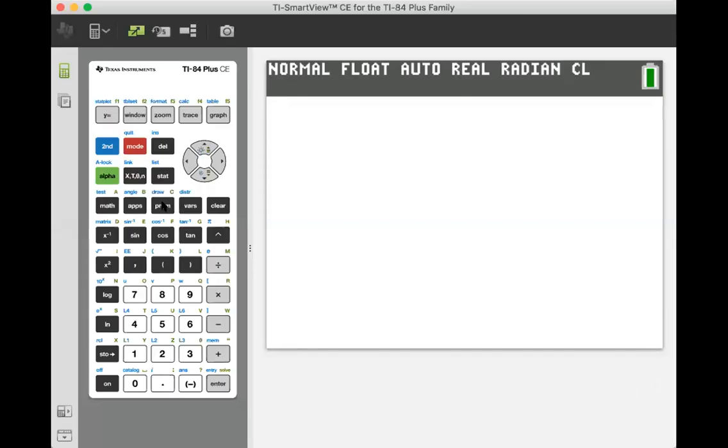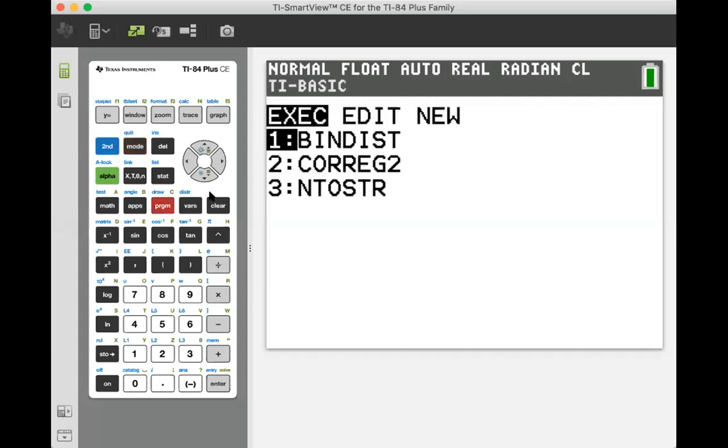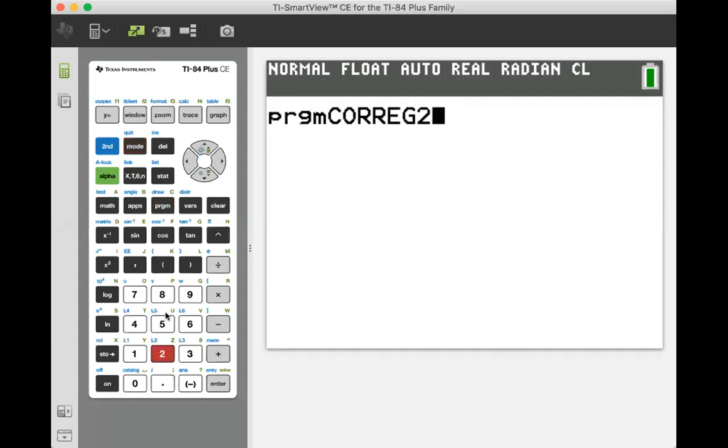And I have a little program here that is not on your calculator, so don't worry about where it comes from. All I'm using it for is demonstration purposes. You would not have to do any of this. So I'm going to run the program, and I'm going to tell it how many ordered pairs we want. Let's say we're going to do 50 of them. We would select at random 50 individuals, measure their height and their weight, and come up with 50 ordered pairs.